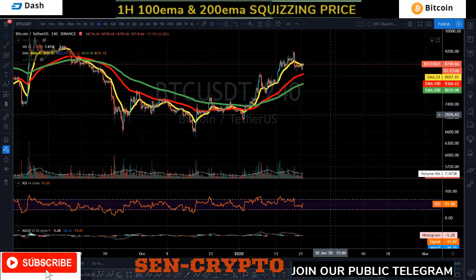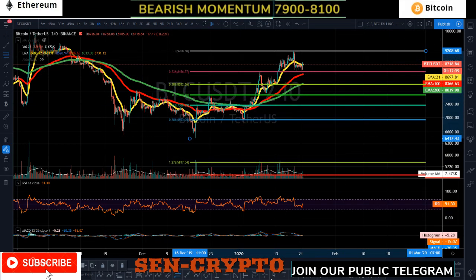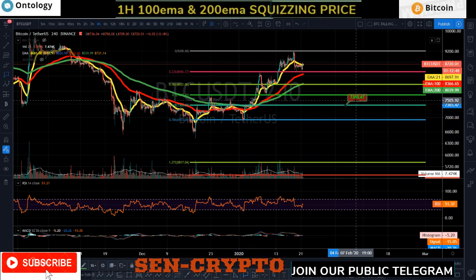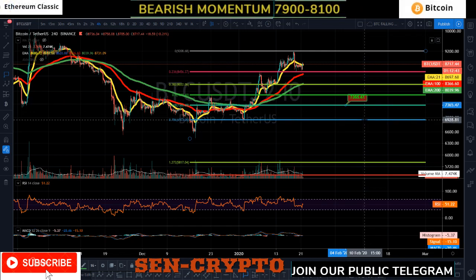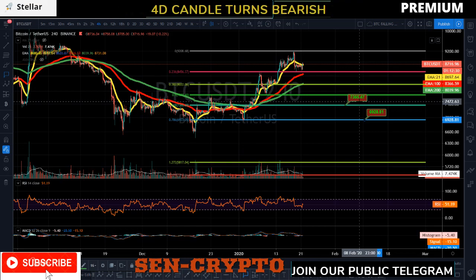Bulls just need to be very, very careful in terms of a bearish setup, because if you're bullish, you're going to be like, oops, we're in a bull market, right? I'm going to be looking to buy at 0.618. Okay, 0.618, it is very dangerous. It is roughly around a 7400 range. I still believe we can even drop all the way down to 0.786, I mean the 7k area, right? But 0.618 in a bull market, I don't like to buy. I don't like price to drop to 0.618 because it is too deep. Okay, it is very, very deep.